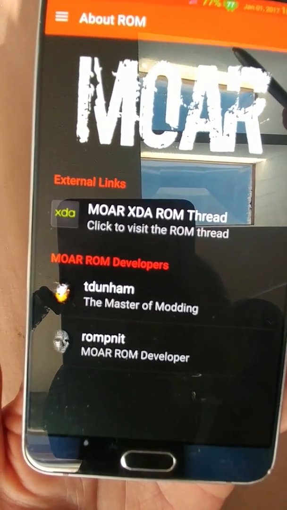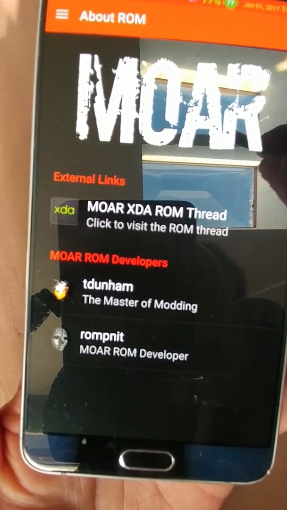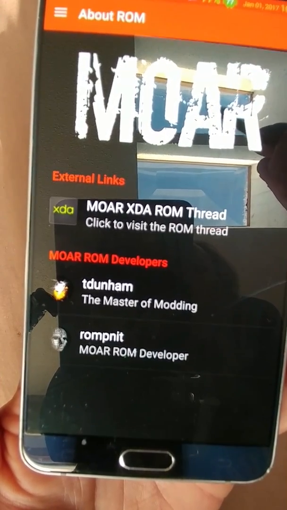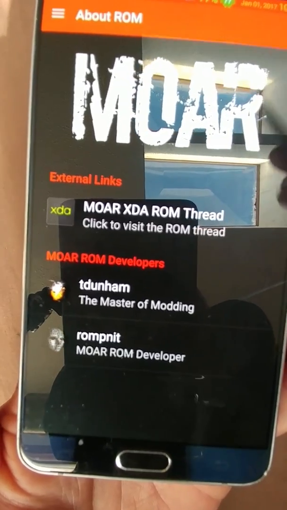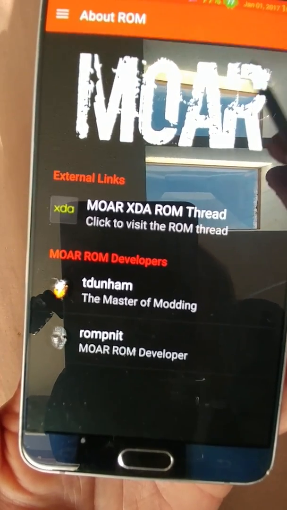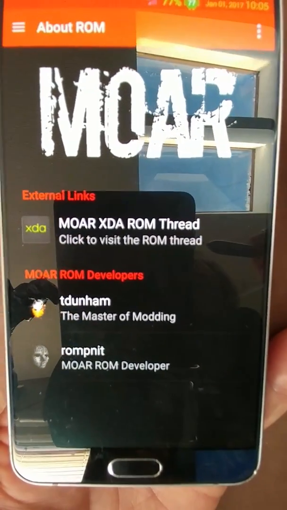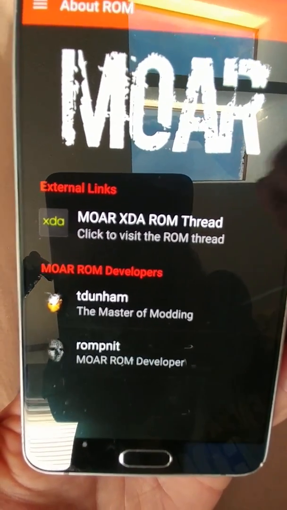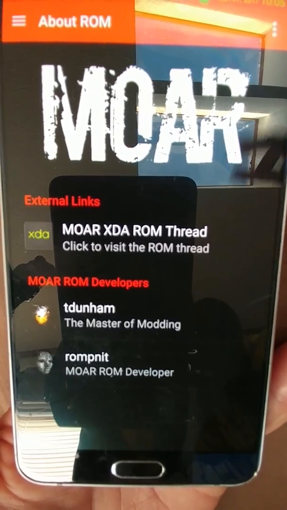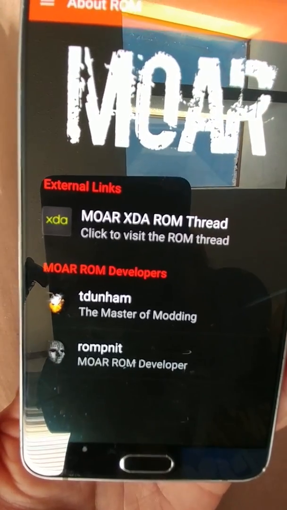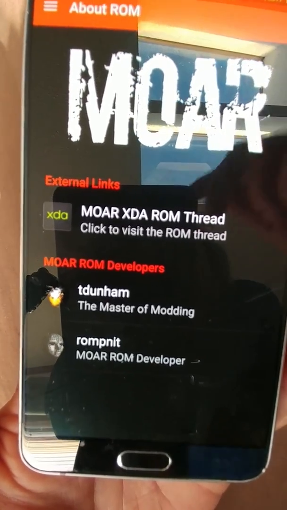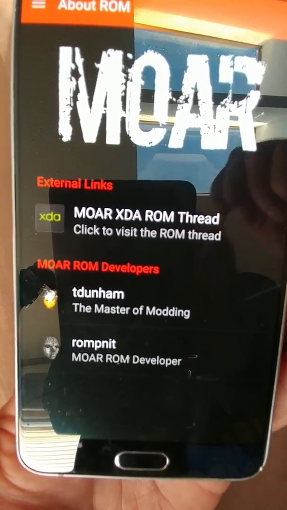This is another trick. My Note5 is rooted. I have 98% control of my phone right now. And I'm not using Lollipop, Marshmallow, or Nougat on this. I'm using More, mother of all ROMs.